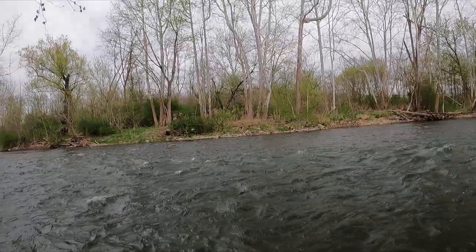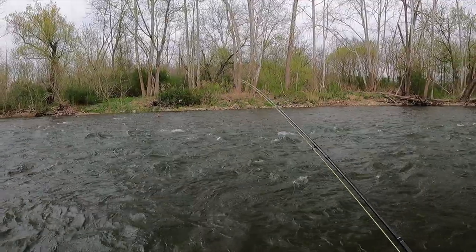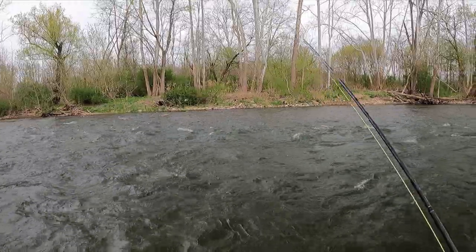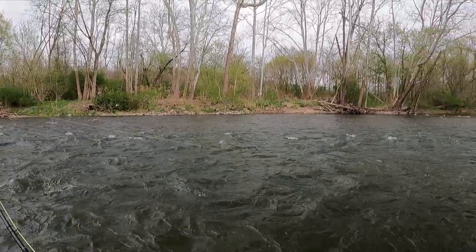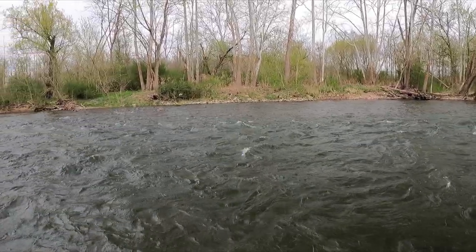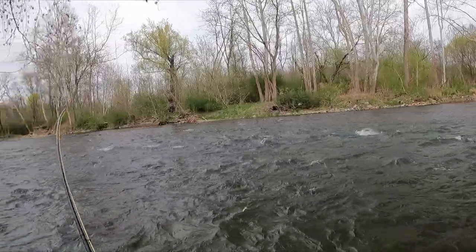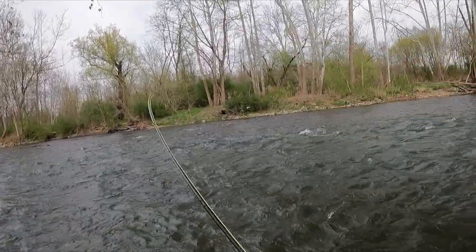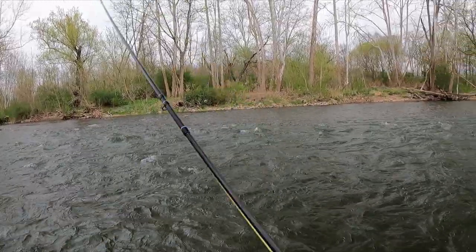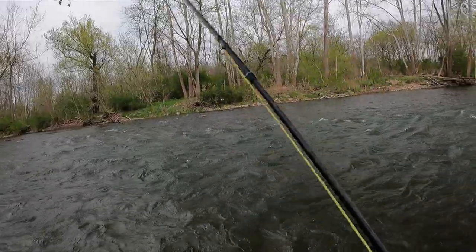Go out a little more. Nice. Another big boy. Another big boy. Come on. I am so glad these fish do not make the rainbow runs. Oh. This guy's on the soft hackle. Nice.